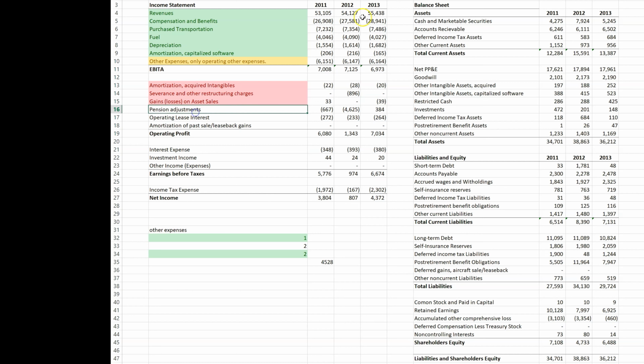Pension adjustments. In my mind, the rule of thumb is that this is not operating. Okay, so pension charges aren't operating. To my mind, I sort of disagree with that. I have a little bit of disagreement here, because the pension is what UPS had promised its retired employees. They had promised to pay their retired employees a salary, a pension, until their death. That was their retirement plan for a long time.